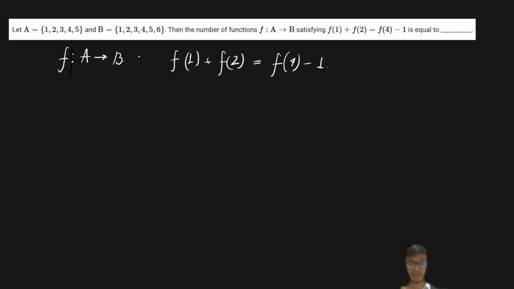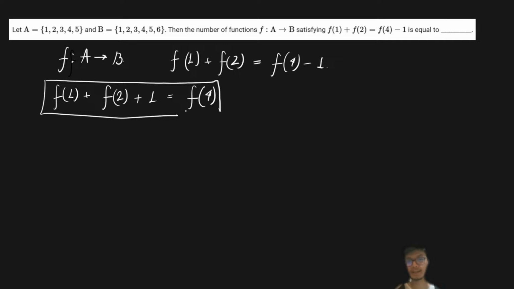So if I have this particular condition, this question is quite interesting. In order to solve this problem, I have to just go over it case by case, or by matching the cases. It is said that you have to choose the functional output such that f of 1 plus f of 2 plus 1 is equal to f of 4. So I have to fulfill this particular condition, and then count how many functions are possible with this condition.